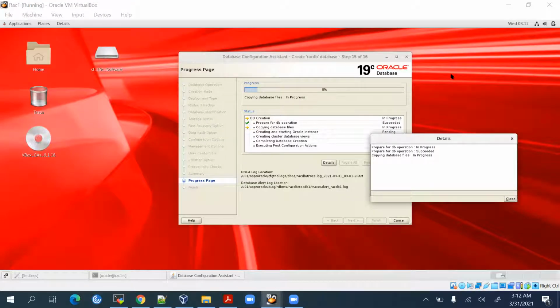So guys, whatever we are doing currently is a graphical interface. These steps can also be done through silent installation mode. If you're familiar with silent installation, if you don't have the graphical interface, then you can use the silent mode of database creation.